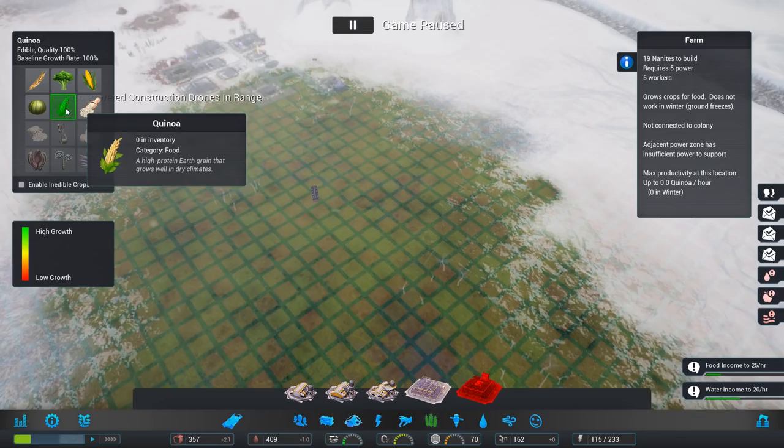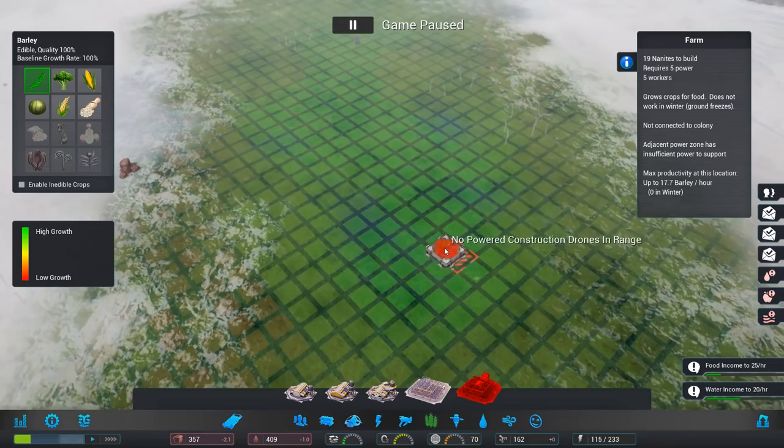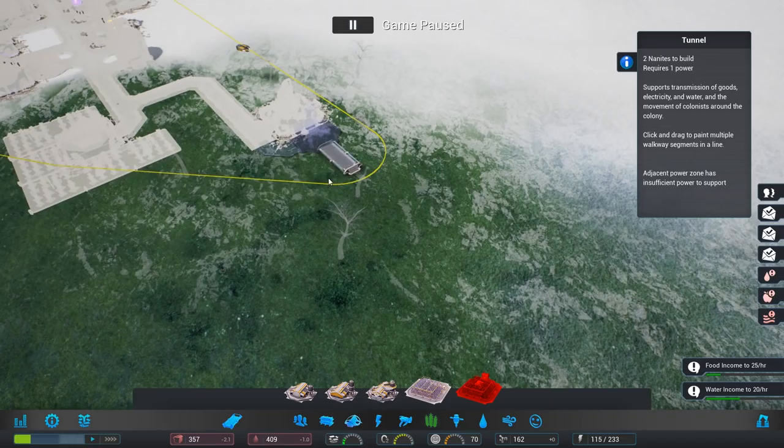And let's have a look at food. So, what can we have for food today? Rice is so-so. Melons are terrible, which is nice because we normally all go for melons. Quinoa, corn, broccoli, good. Barley, really good. Look at that, like 18 barley per hour. Where was the 18? There, blocked. I really want to go there.